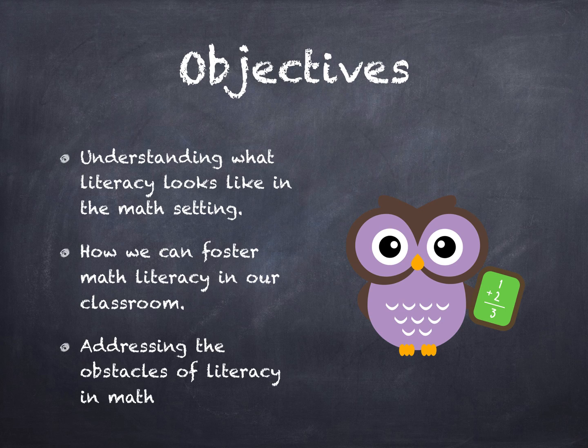Today's objectives are understanding what literacy looks like in the math setting, how we can foster math literacy in our own classroom, and addressing the obstacles of literacy in math. I'm going to let you know now that it doesn't look like a traditional literature class, because in math you're working with numbers and trying to solve equations versus trying to interpret information presented in text and determine meaning from it.